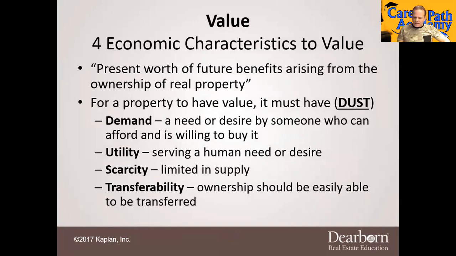Then the next thing on page 275 at the top of the page. All right, they already have that written there. For property to have value in the real estate market, it must have 4 basic economic characteristics. DUST, highlight that. And then just highlight demand, utility, scarcity, and transferability. You don't need to study them to remember them. You just need to understand them, okay? DUST could be an acronym in case they do give it to you on the exam, which one of these are the 4, or which one of these are not one of the 4 economic characteristics to value. Demand, utility, scarcity, and transferability. And then just understanding what they mean.